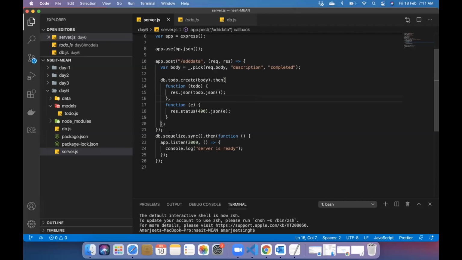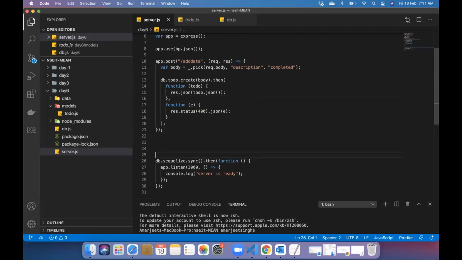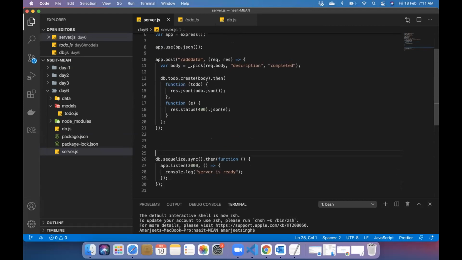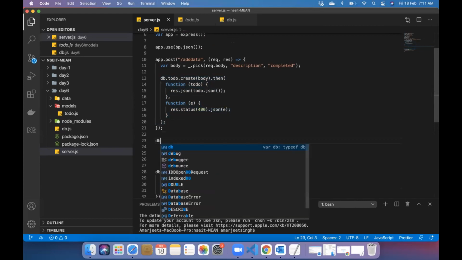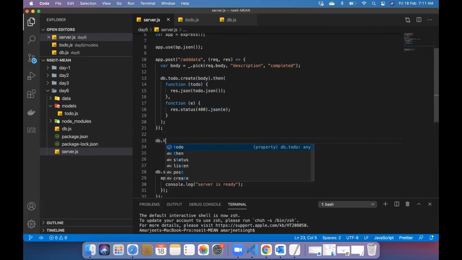In continuation to this work, this was our create function which we were using. Now we would like to use the find function. So we are saying db dot todo dot findAll, which is a predefined function.